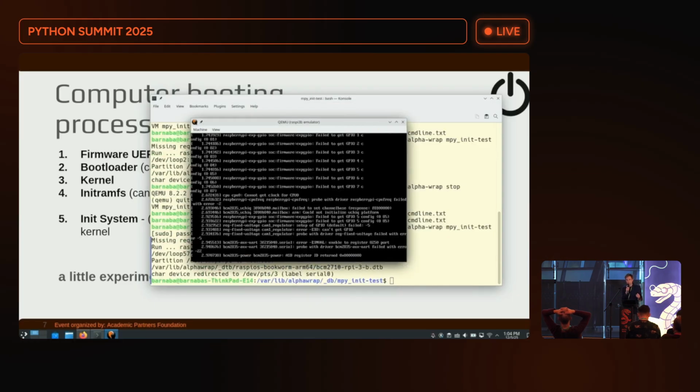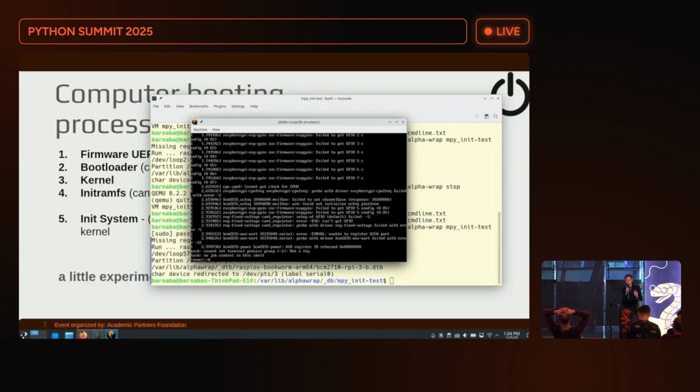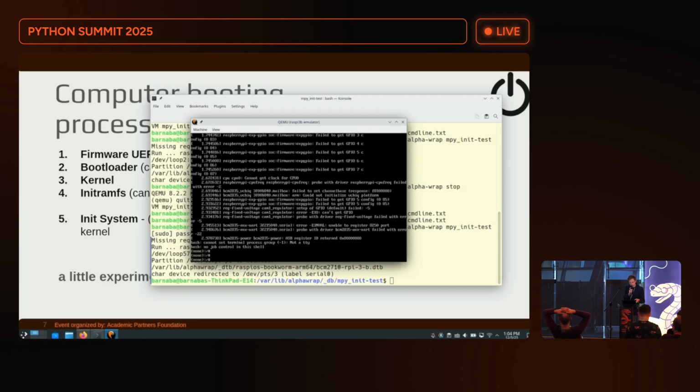And this is actually also the trick. Like if you have a Linux distribution and you have forgotten the root password, the way to reset the root password is to change the init system to /bin/bash in the bootloader. So then the kernel is not loading the init system, but is loading bash directly. So bash runs in this case with root privileges. And so this is the way to reset the root password.